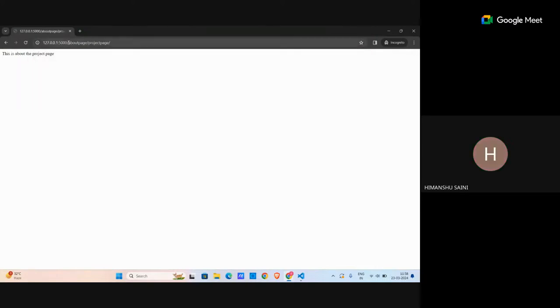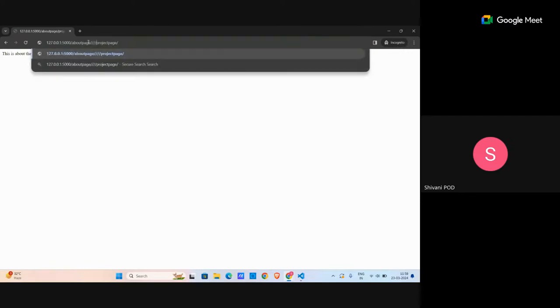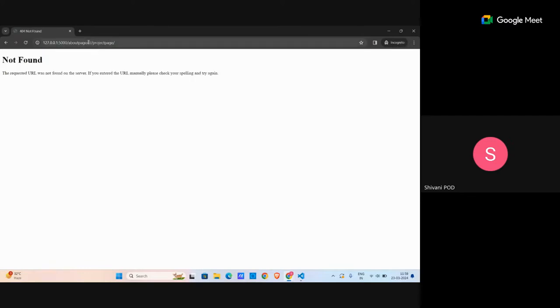No, ma'am, use only, I think, one. So if you use one route only while hitting one slash about page. Okay, so this is one slash, right? Okay, so for that also it is working like that. So it is working even if I give multiple slashes over here. Again, it is getting combined as one. No, not for these three. We have defined it for two, right? Only for two, yeah.